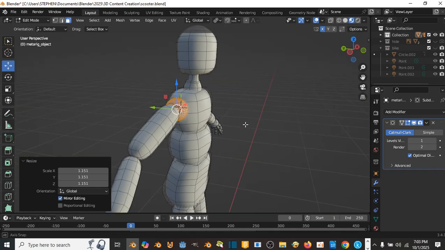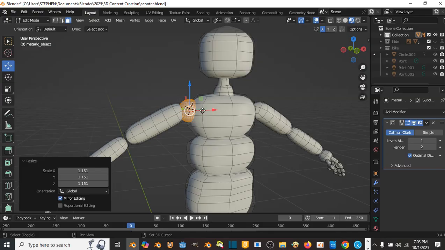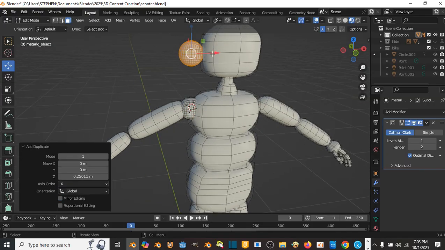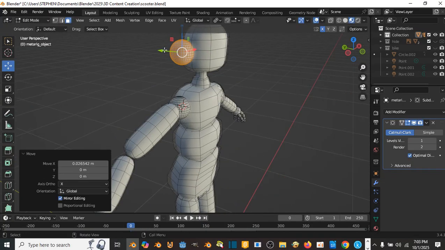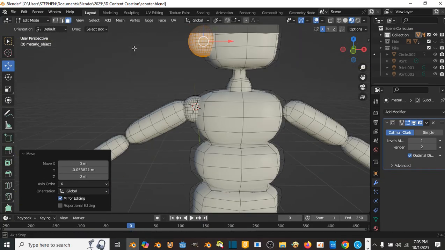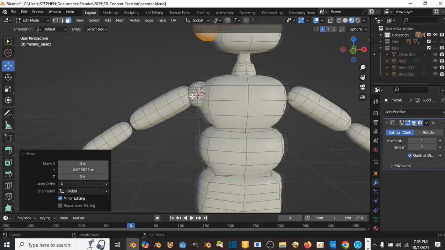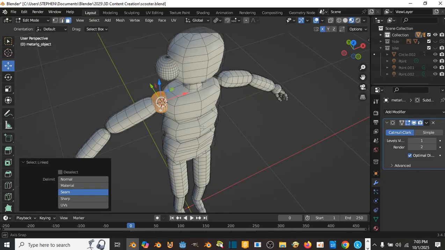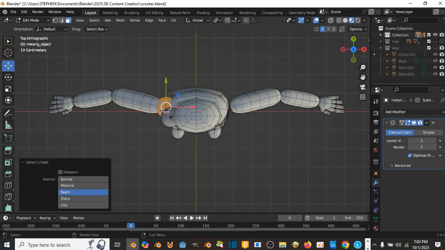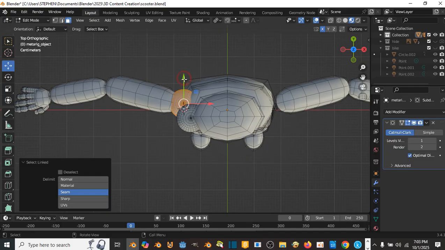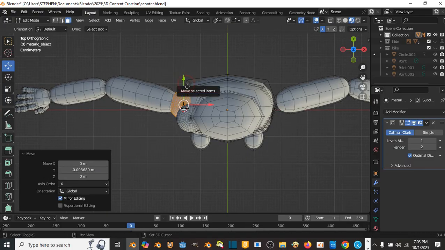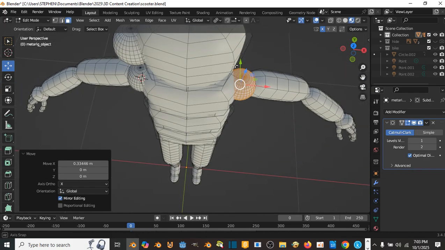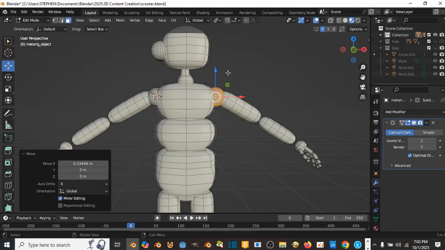So I'm going to do Shift D and bring one, and I'm going to press Z to lock it. There will be one that will be used here. Let me drop it there. I'm not going to use it yet. Just drop it there. I'm going to use it to do something there. So I'm coming here, L, and I'm going to do Shift D. Let me be sure this is actually in the right place. Okay, so you can view from the top and see it's in the right place. Shift D and duplicate, and I'm going to just drop this one this side. So if you look at here, you actually see the way it is. It's looking nice.